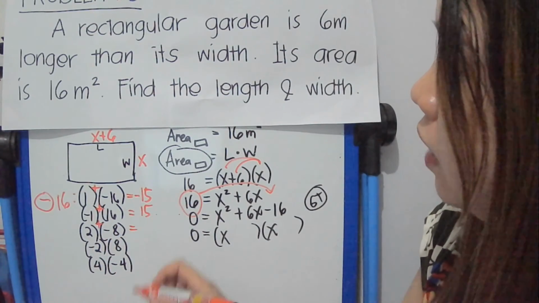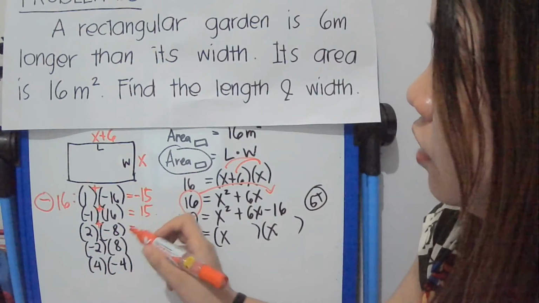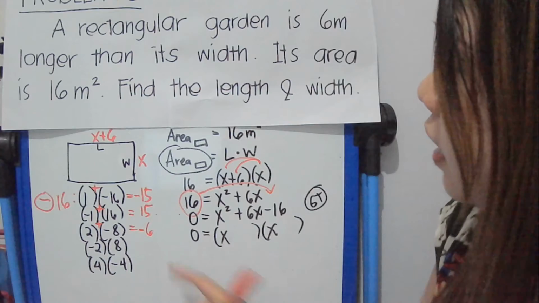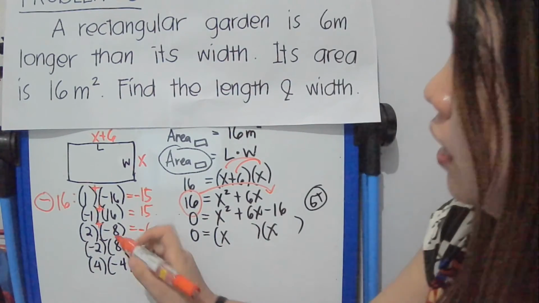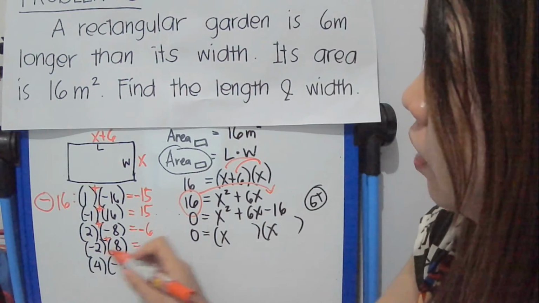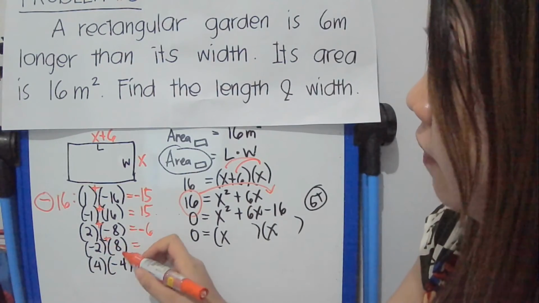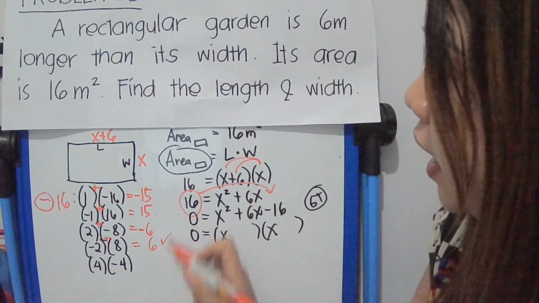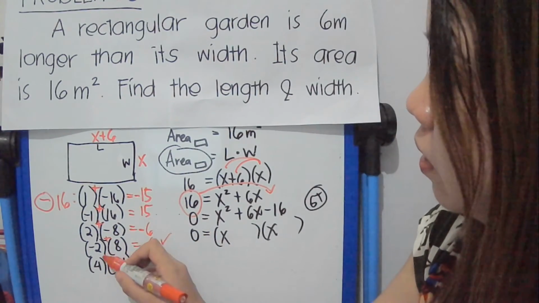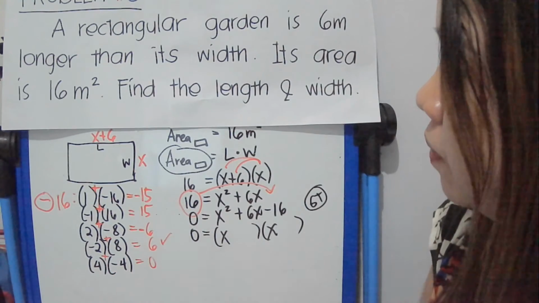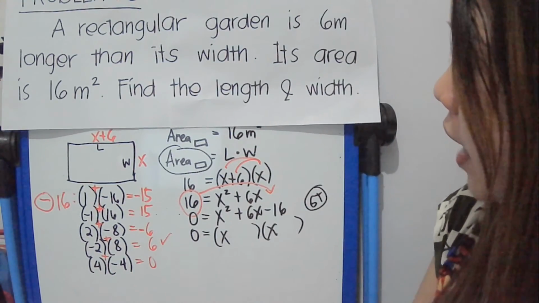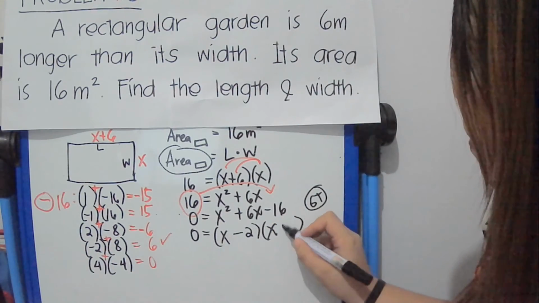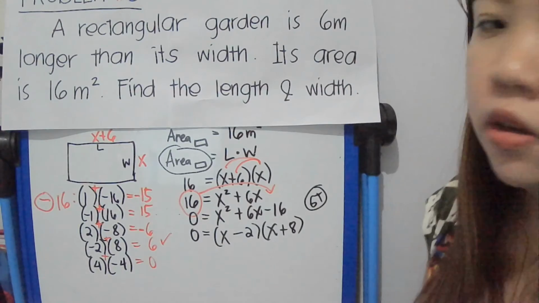2 plus negative 8, we have magkaiba sila ng sign, so magma-minus ka. 8 minus 2, that is 6. Then take the sign of the bigger number. Negative 6, kailangan mo positive. So let's try the other pair. When you subtract this 2, we have 8 minus 2, we have 6. Take the sign of the bigger number, this is positive. So nakuha na natin kaagad. Kung gusto mo i-try dito, 4 plus negative 4, that's 0. So, ang nakuha natin na positive 6 ay sina minus 2, and positive 8. So, burahin na natin to.